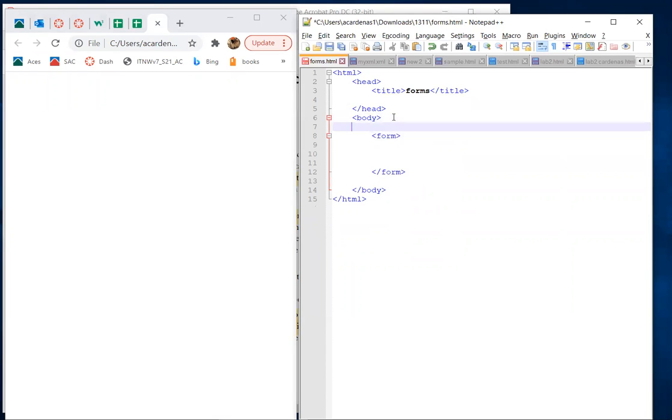But let me go ahead and just put something up here. Let me put an H1: my form. So that's a heading. I'm going to go ahead and save and then refresh. So now I have, this is my form. But again, you don't actually see that it is a form until you add an input field.